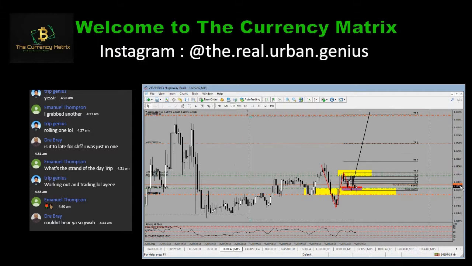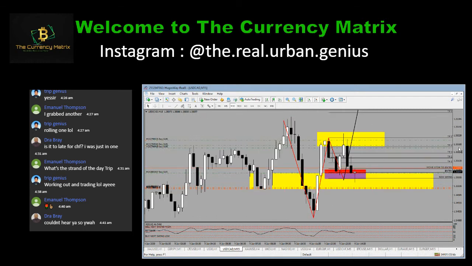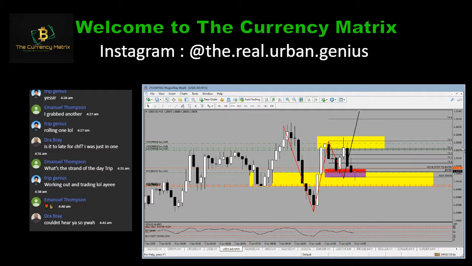Let's see. USD CAD still bouncing for us. See, it's still in that zone. It hasn't broke structure, so it's still in the clear there. Also, let me explain how the correlation is looking today. Okay, we got USD CAD, which is going to correlate with the pound. Let me get some of these extra charts off my screen.